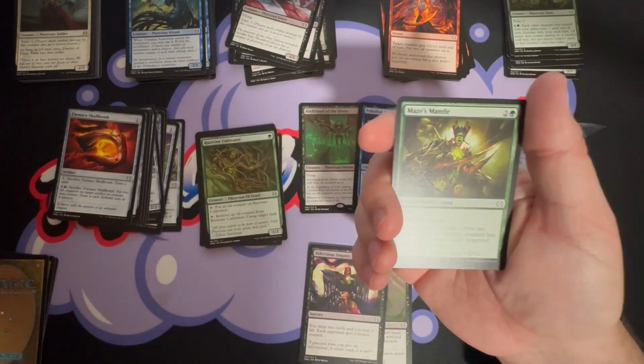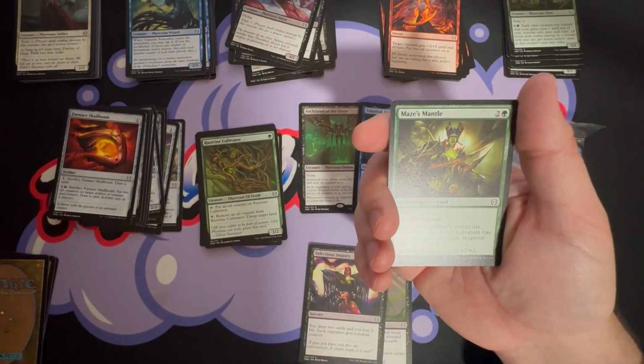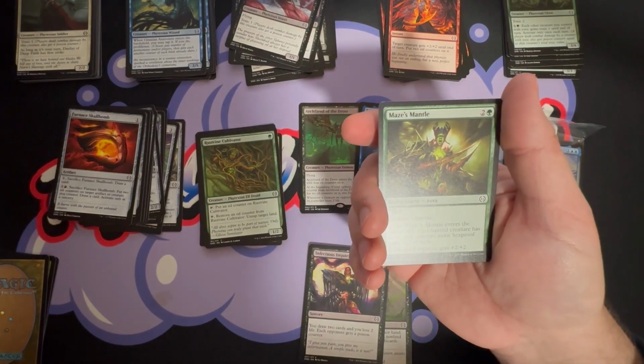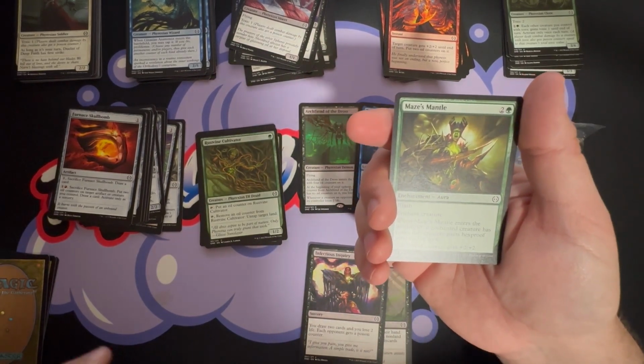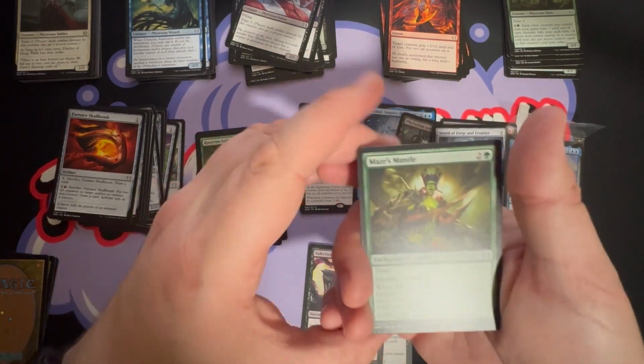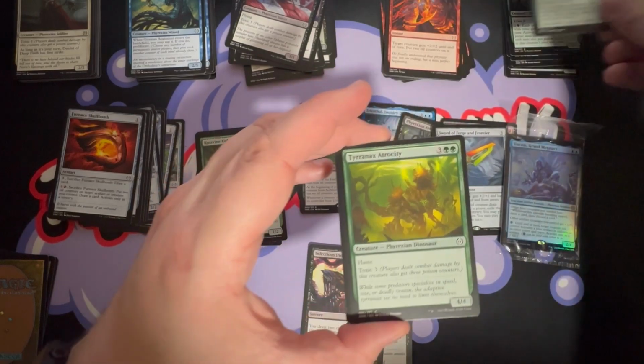We have Maze's Mantle. 2 in a forest, flash, enchant creature. When it enters the battlefield, if enchanted creature has Toxic, that creature gains hexproof until end of turn. Enchanted creature gets +2/+2. Yes, play it. Protect your best creature.